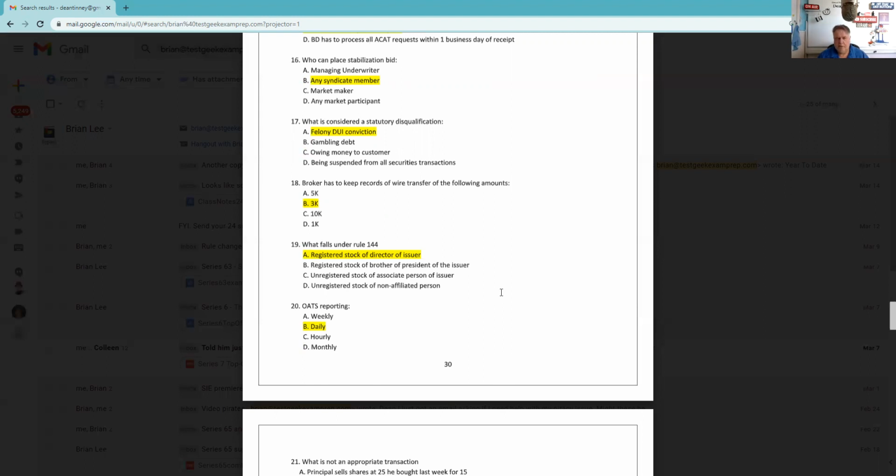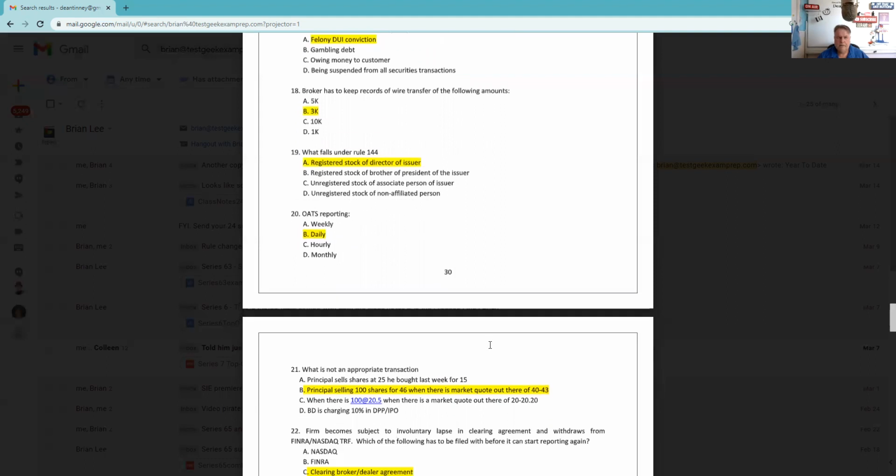So that's the test question. It's for firm commitment underwritings. It's a legal form of pegging. It can only be done by one syndicate member. It doesn't have to be the manager. It's called the stabilization agent. It could be anybody. It's got to be at or below the public offering price, and it has to be in the prospectus. And better to have it in the prospectus and not need it than need it and not have it. So, if you want to star number 16 or make a flashcard, you really need to have a handle on everything surrounding stabilization as a test taker.